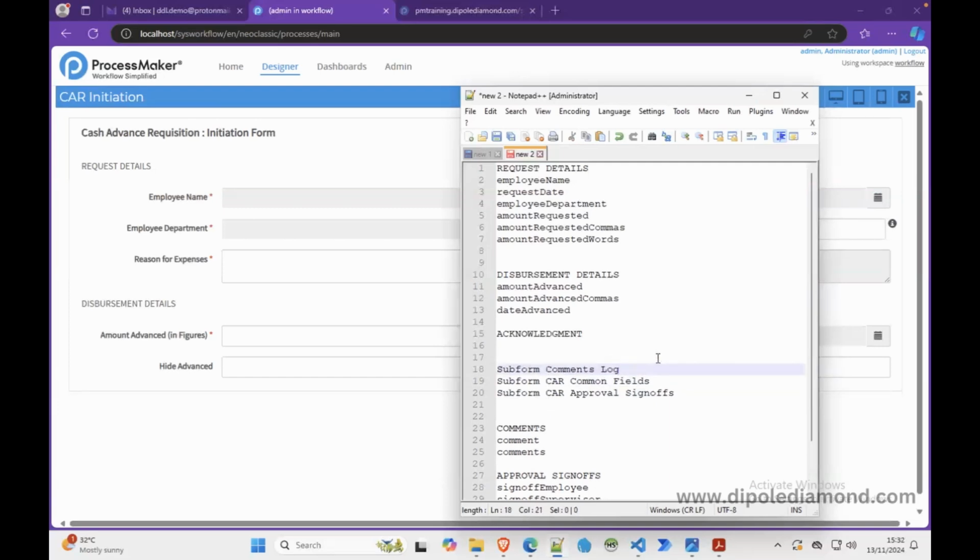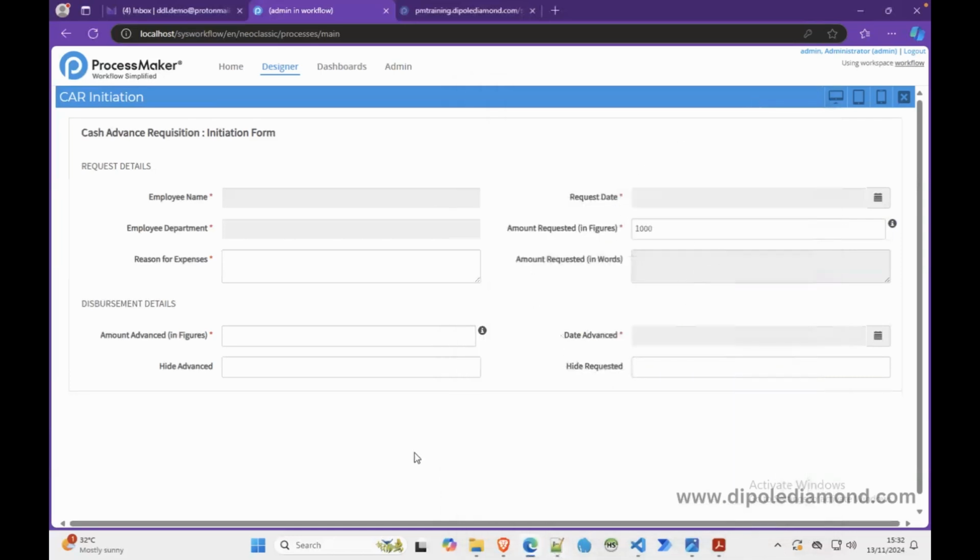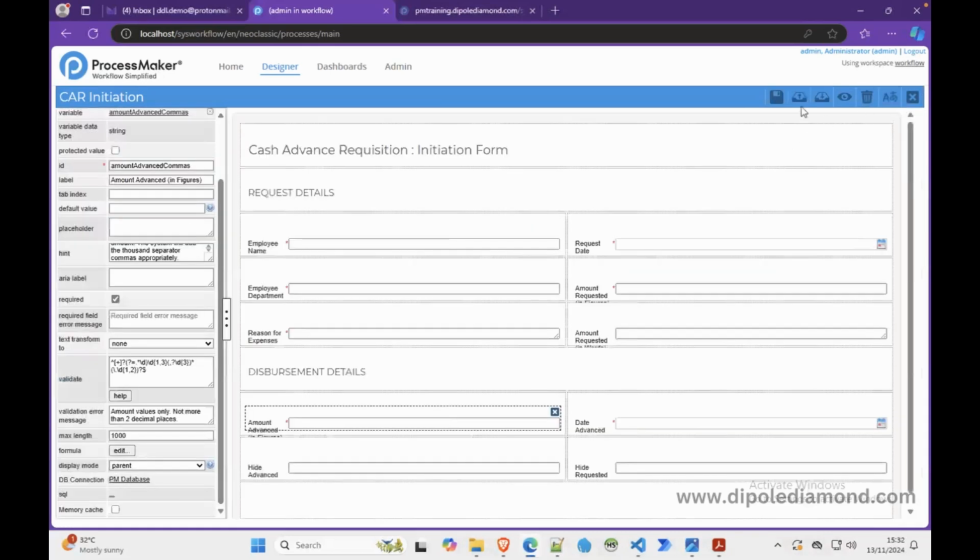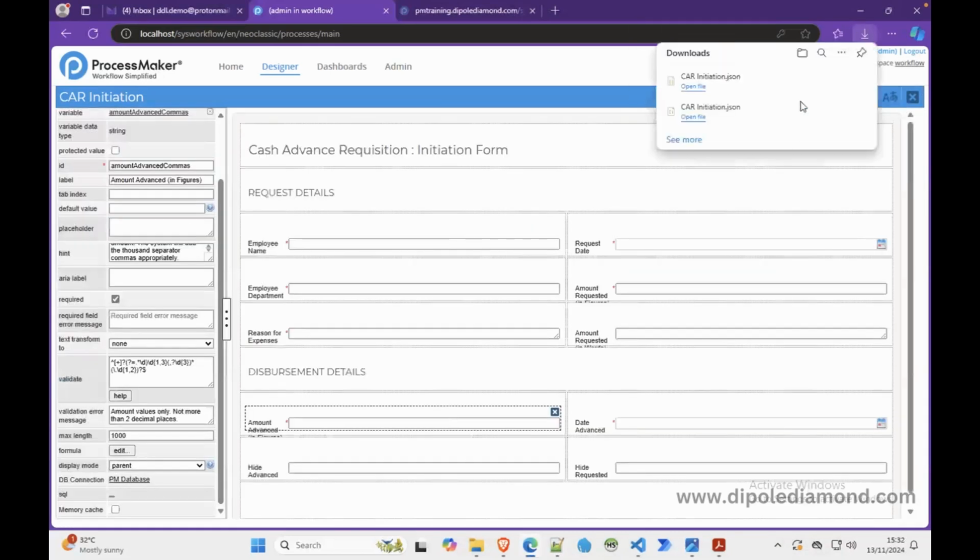Okay, so let's quickly create these now. We'll start with the common fields. For us to be able to do this, we need these fields we've already created here. I'm going to close that and export this.